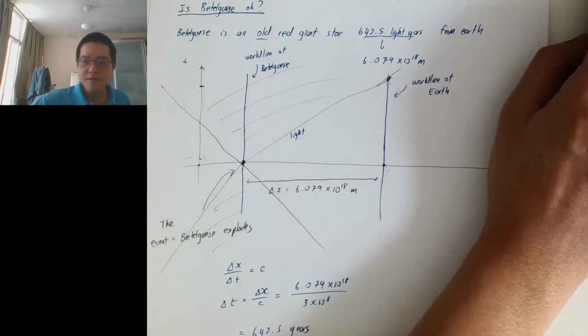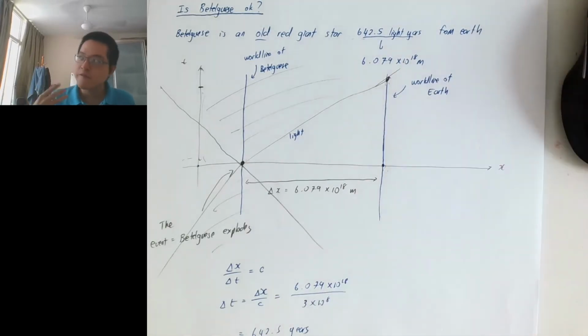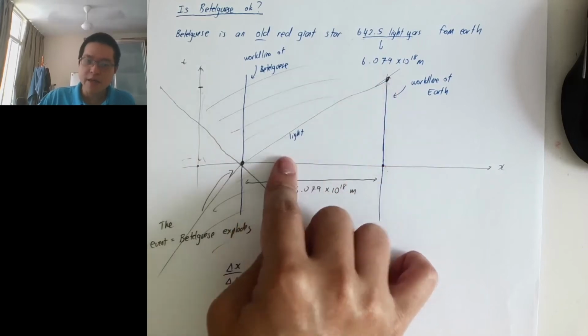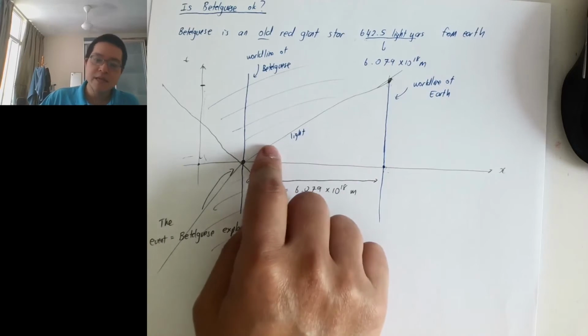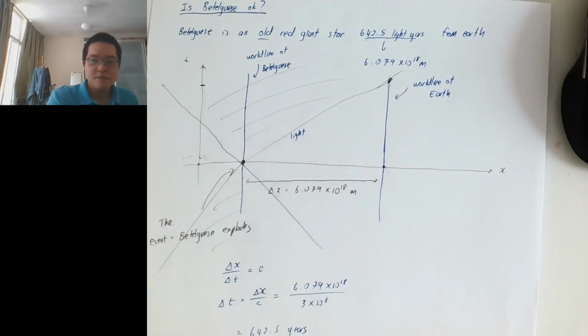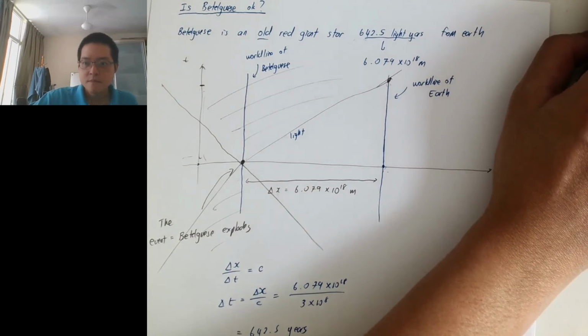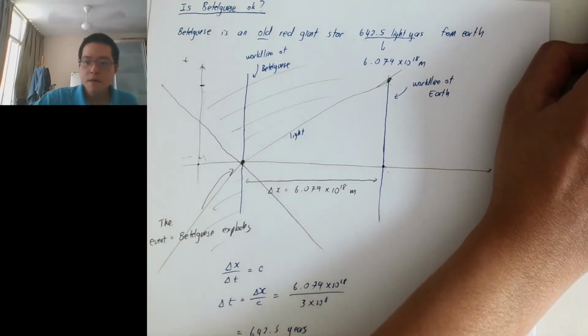Correct. So that's what I was saying now. So if we see it explode today, right? If to our position, if we see the explosion, that means it has already exploded 600 years ago. Yeah, so it has already happened in the past. It will lose energy during transmission. Radiation will arrive.